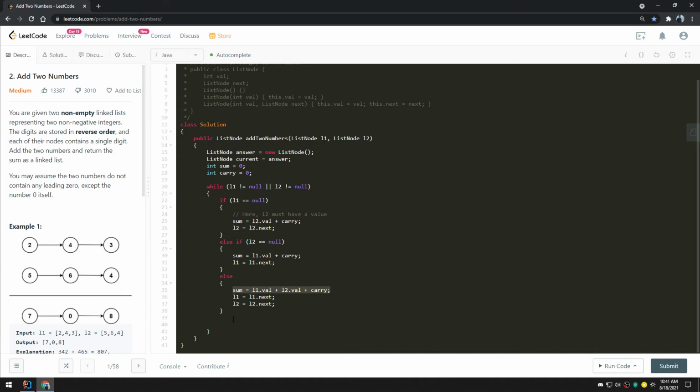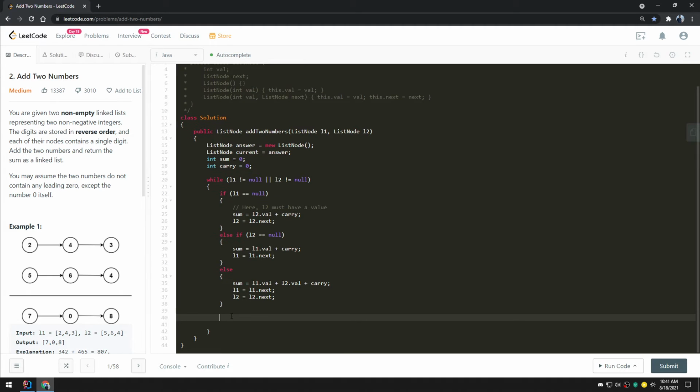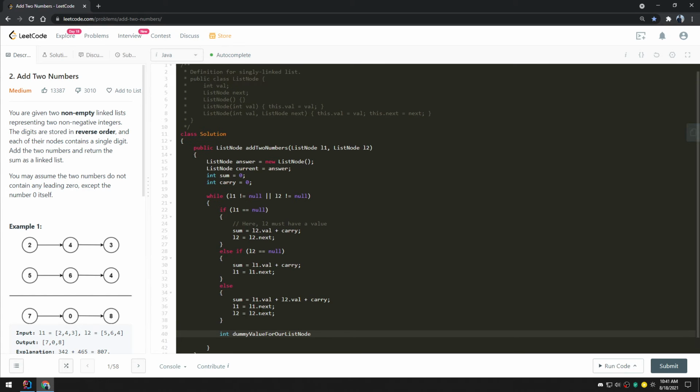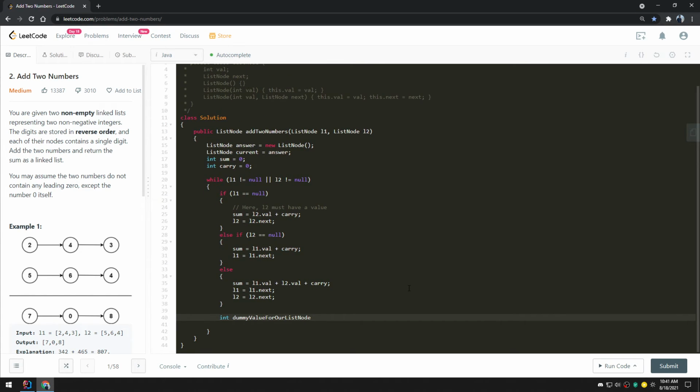But now we need to account for that carry. So what we could do is we'll use our mod and division operators. So I'm going to create some dummy value. And this dummy value is going to be for our list node. I know this is going to be a longer name. This probably is not the best name to use either, but just for the purposes of explanation, I'm going to say the dummy value for our list node is going to equal whatever the value of our sum is modded by 10.